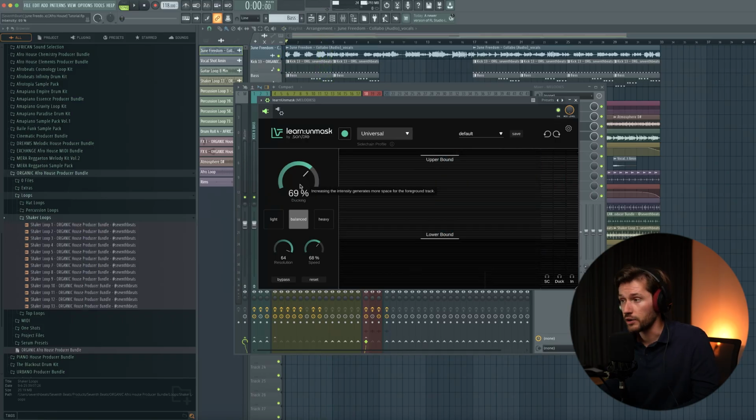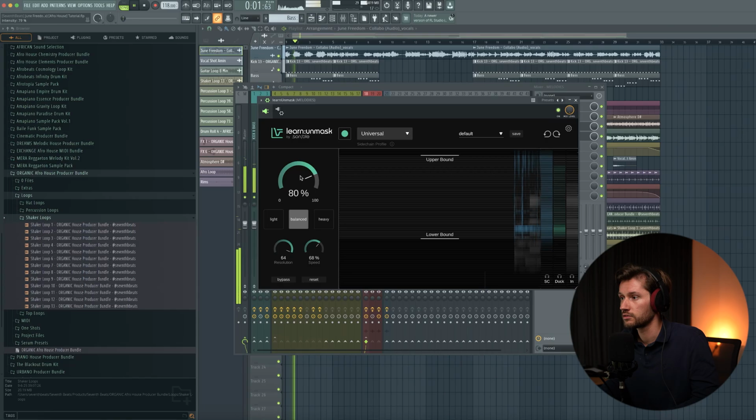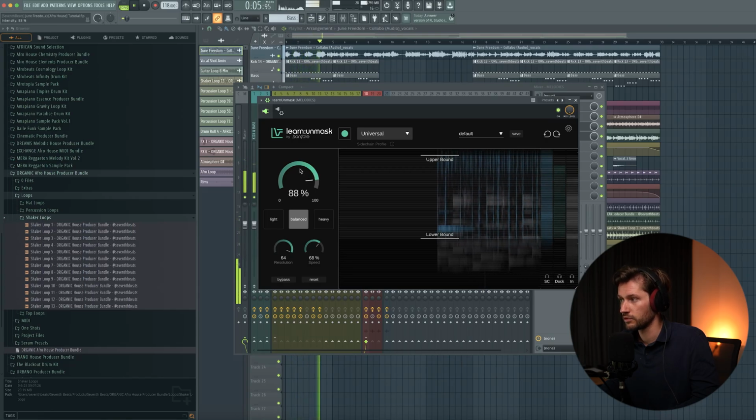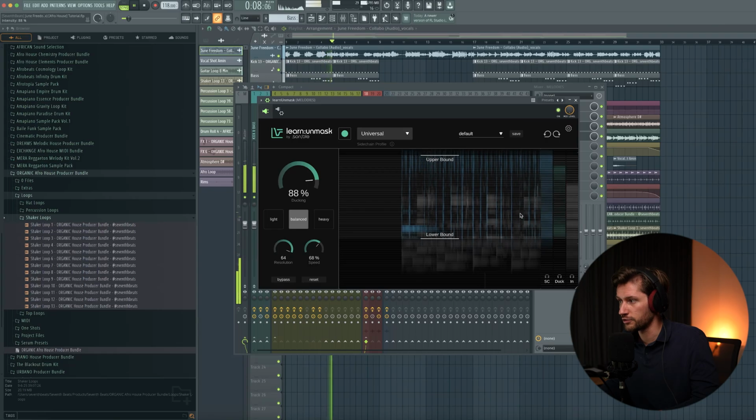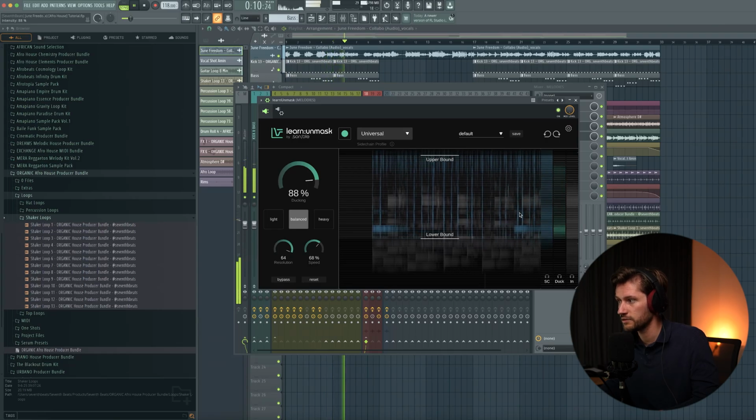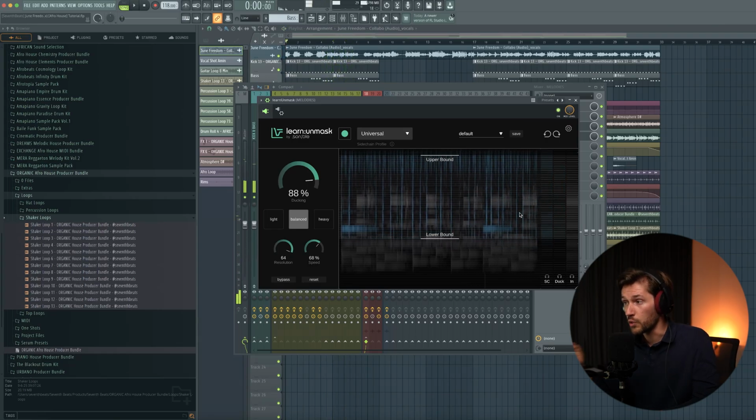So we could now increase the ducking to generate more space for the foreground tracks. So it basically filters the frequencies from the snare, as you can see. And you won't even notice it.